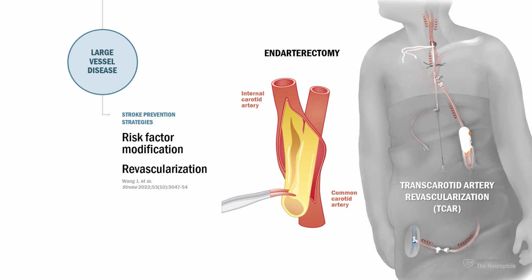In recent years, a modified version of stenting, called transcarotid artery revascularization, or TCAR, has been gaining popularity. Think of TCAR as a blend of endarterectomy and stenting. The key feature of TCAR is that carotid artery blood flow is temporarily reversed during stenting with the help of a small pump. This approach presumably reduces the risk of cerebral embolization during the procedure.